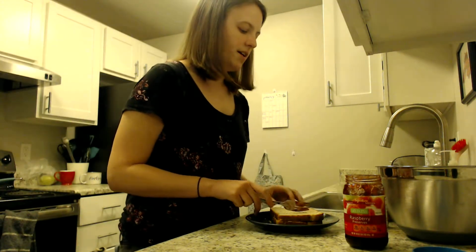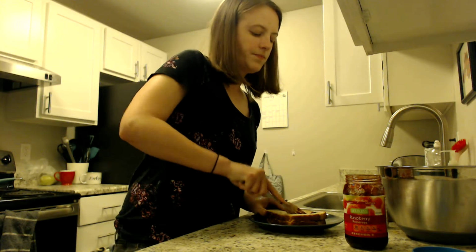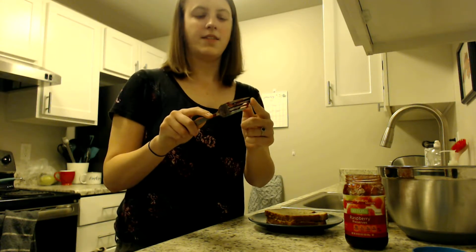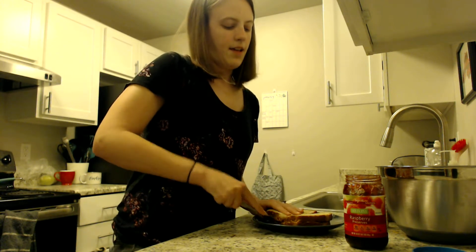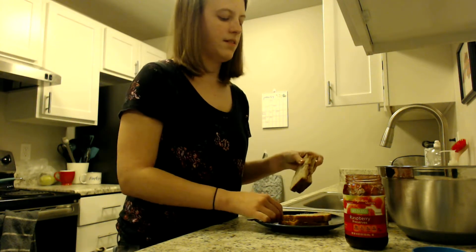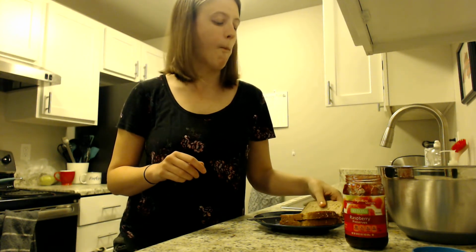I'm just gonna cut it right down the middle, I think. I'm using the side end of the fork, not the pointy end. Well, there, not this end, but this side, so that I can use it more like a knife rather than like a fork. And there we go. Two halves of a peanut butter sandwich. Works for dinner. Not bad.